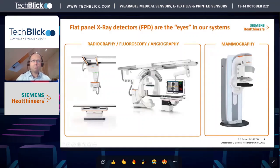some examples of radiography or angiography or mammography systems, and basically these systems are always based on an X-ray source. In this case, here on the top part, and then there is a flat panel X-ray detector. In this case, embedded in the patient table. This is a classical radiography system. This is a more complicated angiography system. It's a kind of biplane system where we have 2 X-ray tubes, which are these 2, and we have the X-ray detectors, which are shown here. So it's possible to see the patient from 2 different angulations.